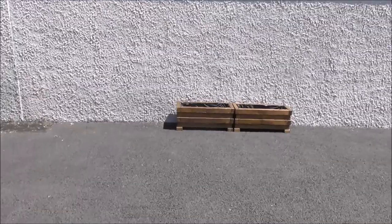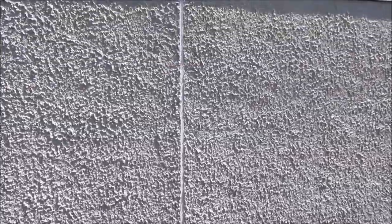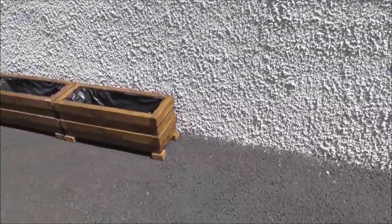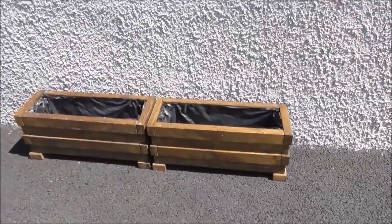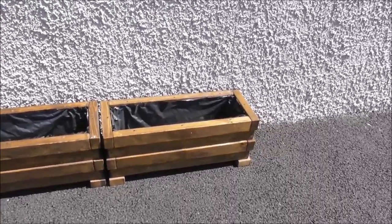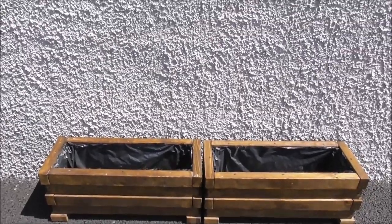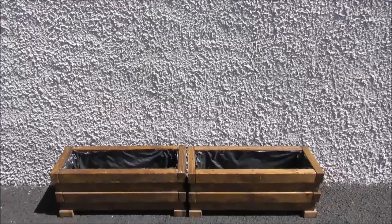The planters are reasonably central there, between the two splits in the concrete. I'm going to hopefully cover up this wall. So I've got the planters in position — they're lined, there are holes in the base of them for drainage. All we need now is to fill them with soil, but we also need a trellis up the back of them. So one trellis coming up.